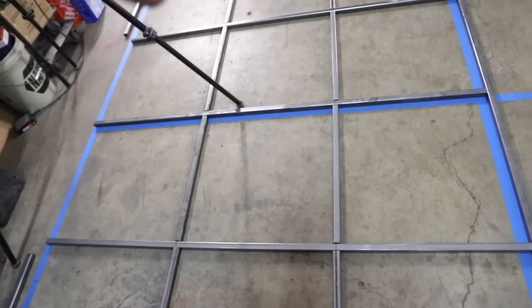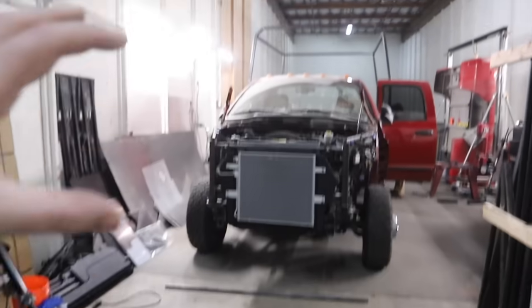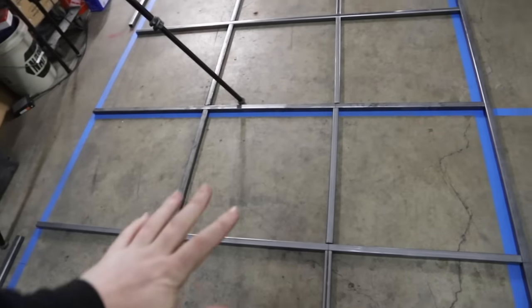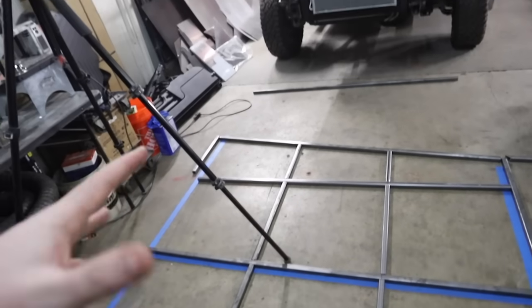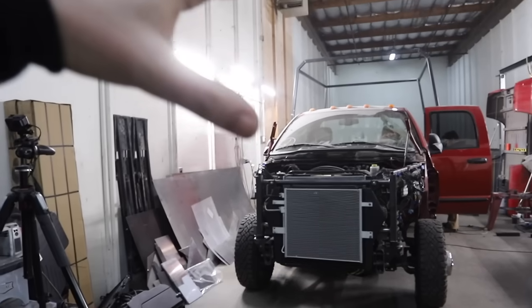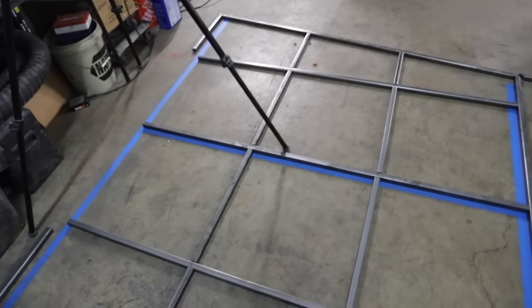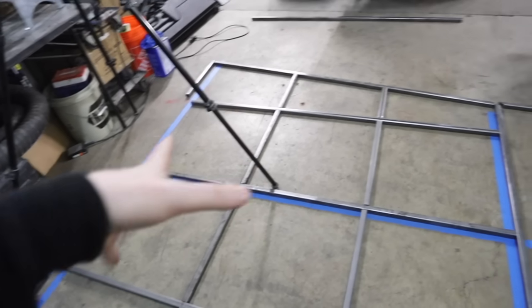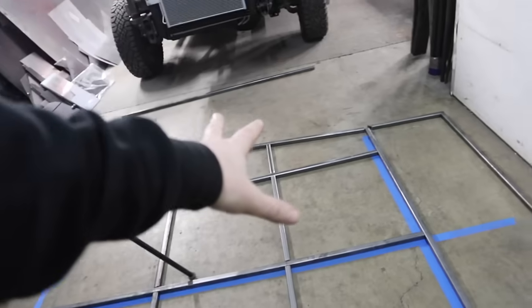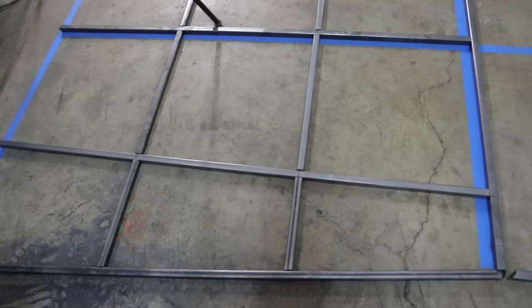The idea is we're going to try and build a lot of this on the floor. This is the sleeper camper that goes above the cab. We're going to build a lot of it on the floor so we know it's all based off a nice, flat, even surface. And then somehow, I have no idea, we're going to try and lift it, move it over, and go on top of the cab. It's not going to be a weight thing. It's just a very awkward shape. I'm honestly not even 100% sure we can rotate it from like this to like that. But hey, that's for us to figure out, not for you to worry about. Let's start welding it together.